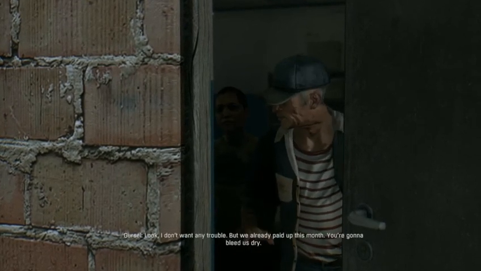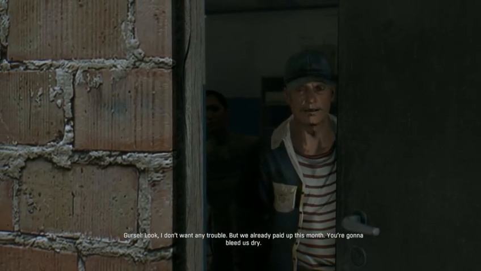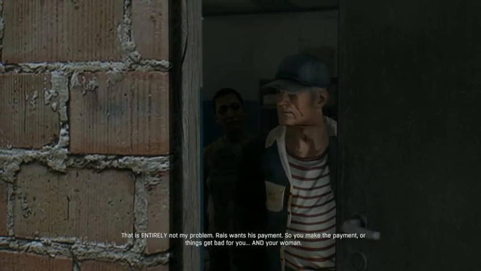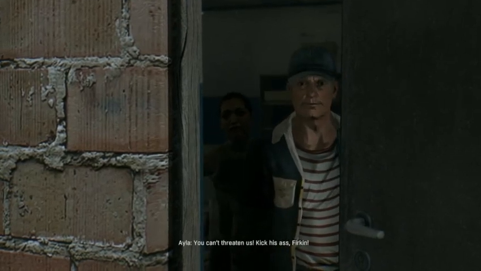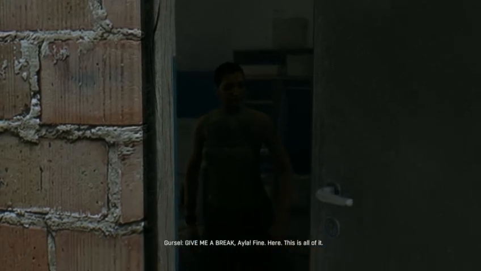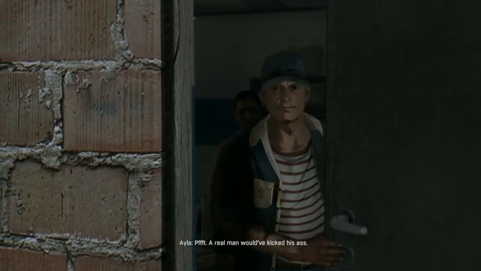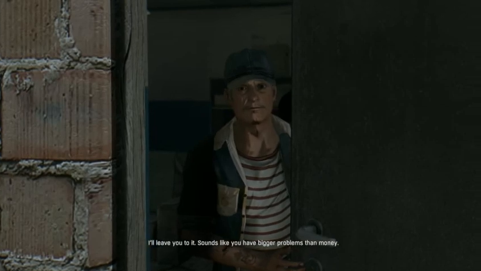For God's sake. Look, I don't want any trouble. But we already paid this month. You're gonna bleed us dry. That is entirely not my problem. Rice wants his payment, so you make the payment or things get bad for you and your woman. You can't threaten us. Kick his ass, Firkin. Give me a break, Ayla. All right, fine, here. This is all of it. Ugh, a real man would have kicked his ass. I'll leave you to it. Sounds like you have bigger problems than money.